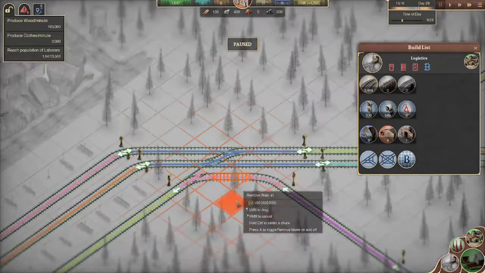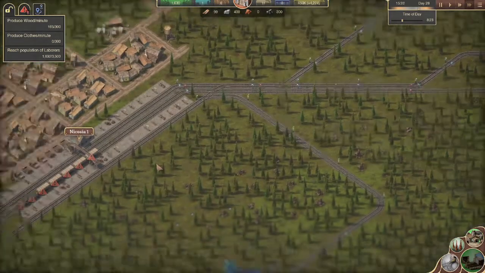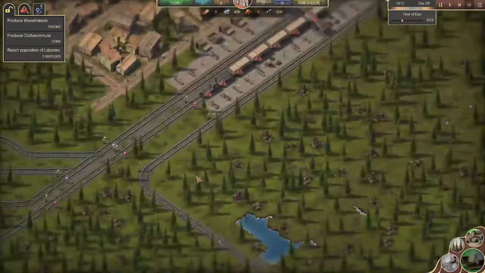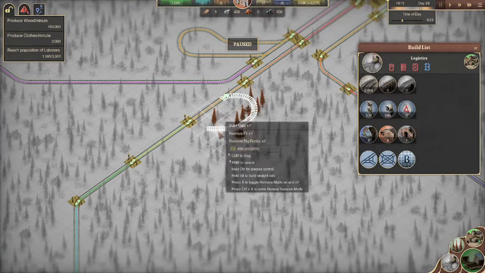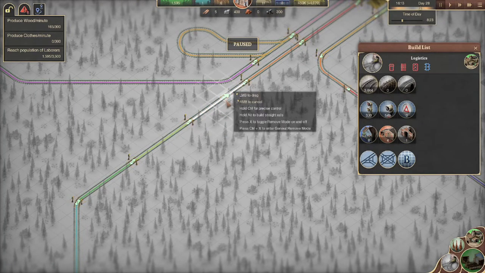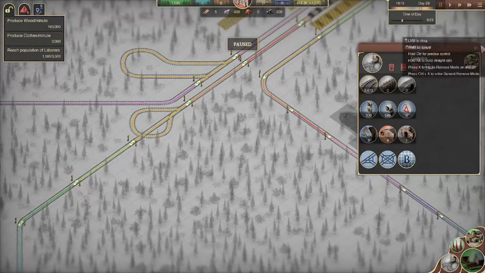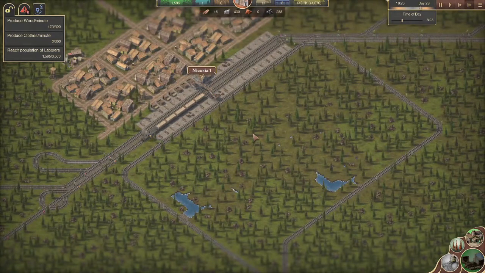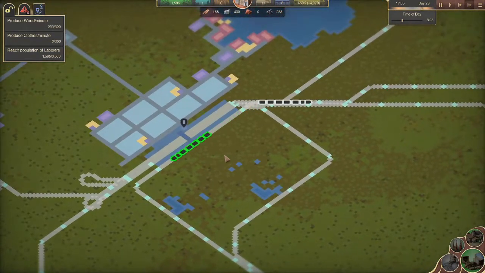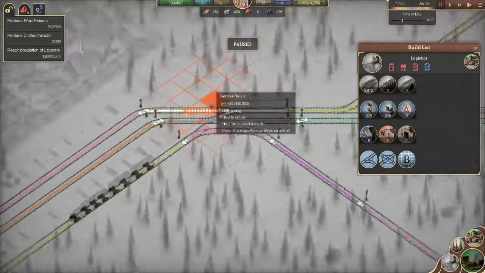Alright, now we gotta clean this up. Hope that our train's back on the right tracks. Oh, now he doesn't have it. Oh, we really goofed, guys. So this is the thing we gotta watch out for, I guess. Alright, let's put a little loop there. You should be able to get going. Get back on the right track. Let's clean up our mess.